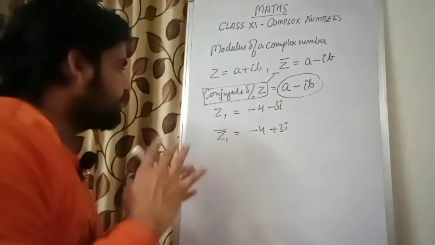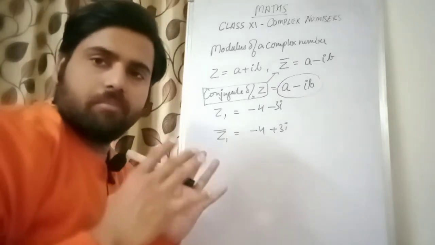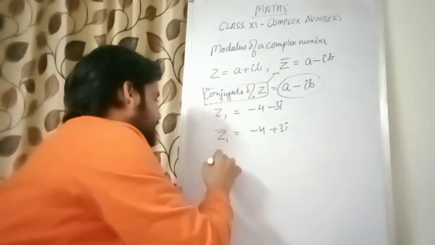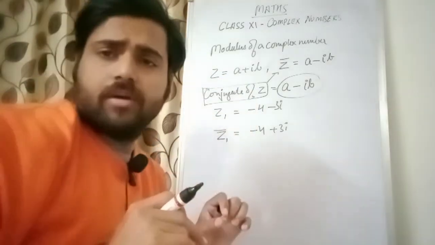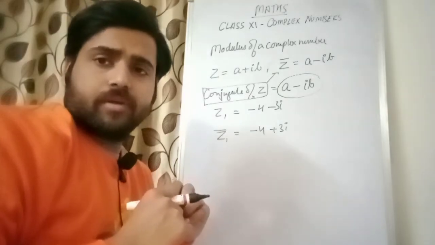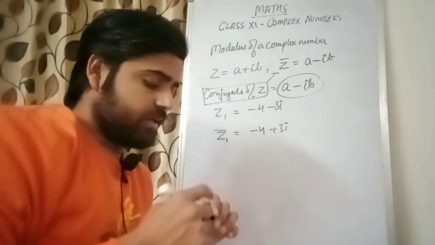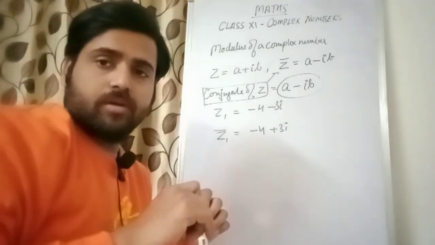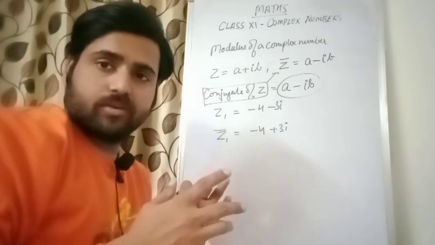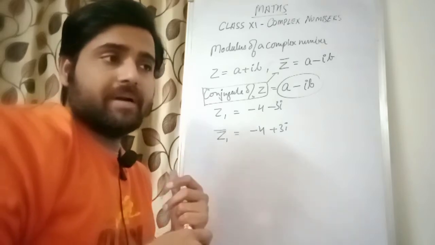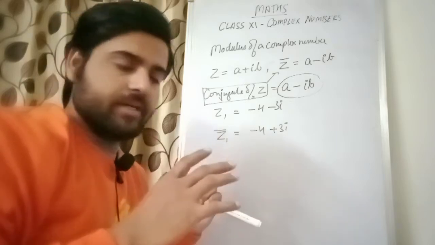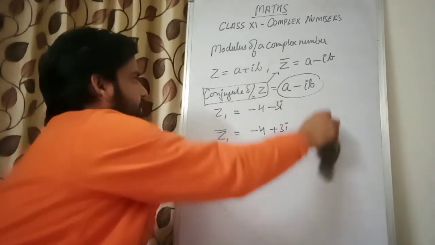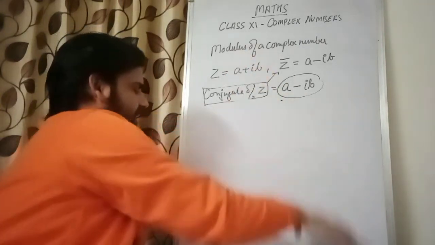Okay. Now there is a relationship between the conjugate, modulus and the complex number. So modulus I know, conjugate also I have told you, and there is a relationship between the conjugate, modulus and the multiplicative inverse. When I told you how to divide a complex number by another complex number, I told you about the multiplicative inverse of any complex number. So what is that? Just try to understand here. Let's take this one, a plus ib. I'm just going to talk about this.